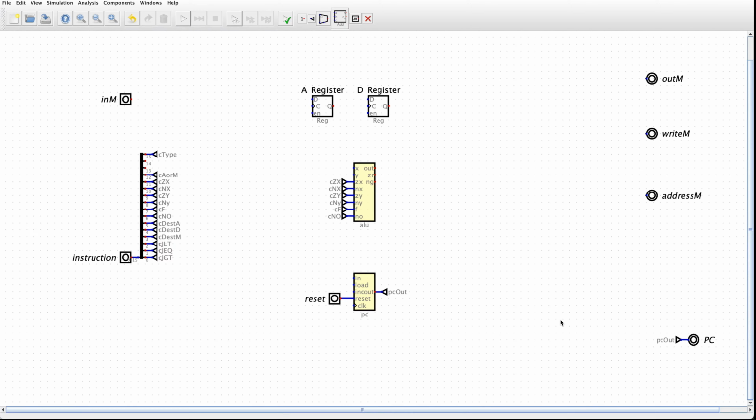Okay, so now if we think of the three areas of the CPU we've talked about, on the left-hand side of our screen, we've got roughly the instruction decoding parts. And there's not a lot here yet other than our tunnels, but we'll be adding more as we go on. On the right-hand side, we've got our outputs and our jump logic.